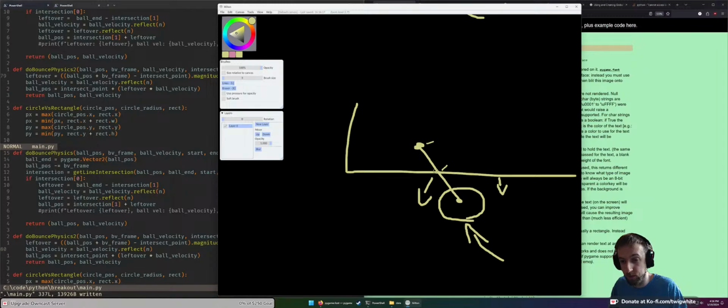So now we're moving, and we've obviously moved inside the rectangle. So now we're taking the intersection point, calculating how much we have left to move. And with the intersection point and all the other information that we've done, we found the normal, and we can reflect the ball velocity to bounce, air quoted, off of that normal, or off of that line, for the rectangle. And then we're going to move the ball's position to that intersect point plus, double confirming that I'm doing addition, the magnitude leftover amount that we went inside the rectangle along that reflected vector, which is the leftover times ball velocity.